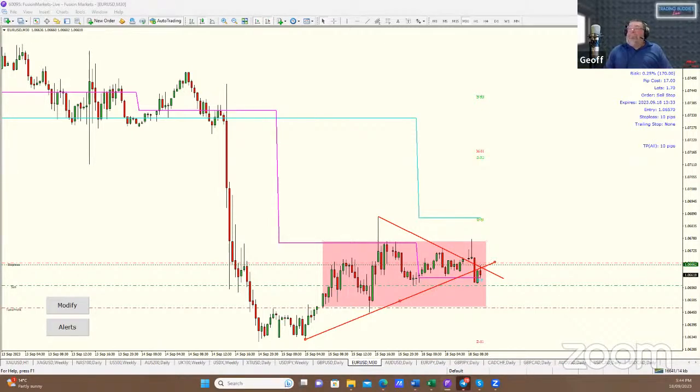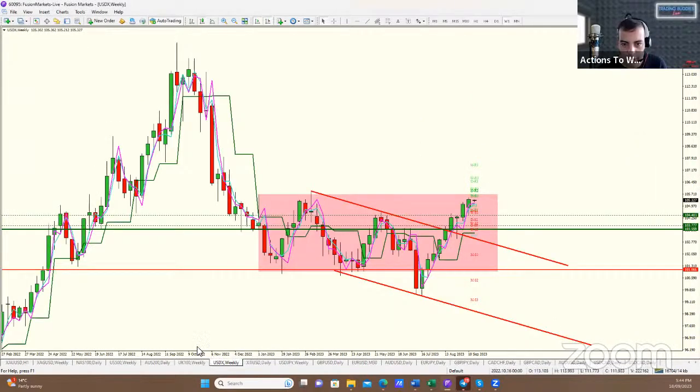Dollar index. I want to talk about the dollar index again. Yeah. It's well worth talking about the dollar, because so much is hinging around that at this stage. And obviously with the Fed this week, it's really all hinging around the dollar index. And this is why when I looked at the charts this week, and I looked at the economic data and everything else, I just thought, this could be a tricky week to navigate. This could be harder than most, and the charts kind of express that.